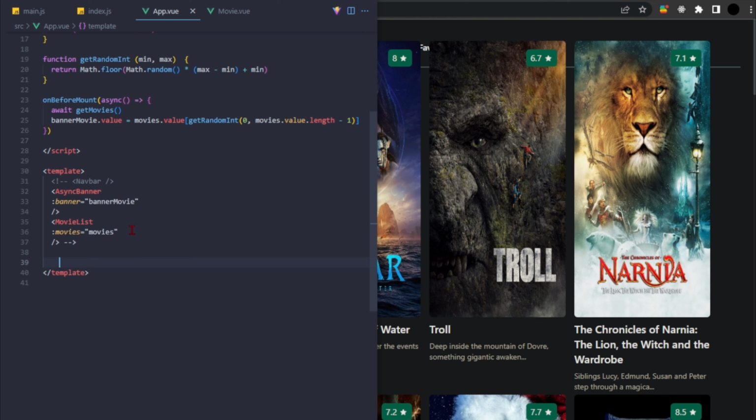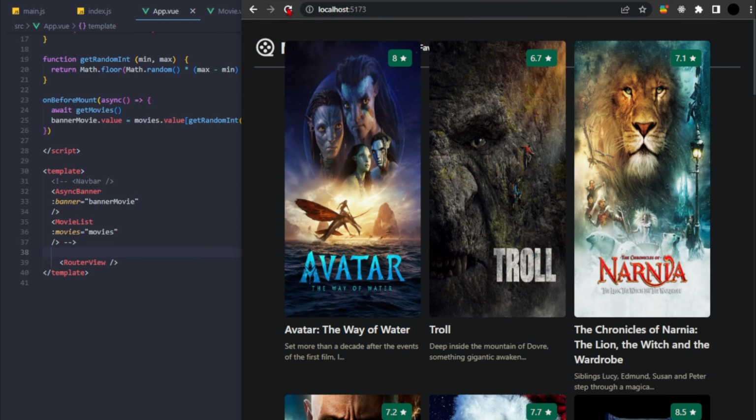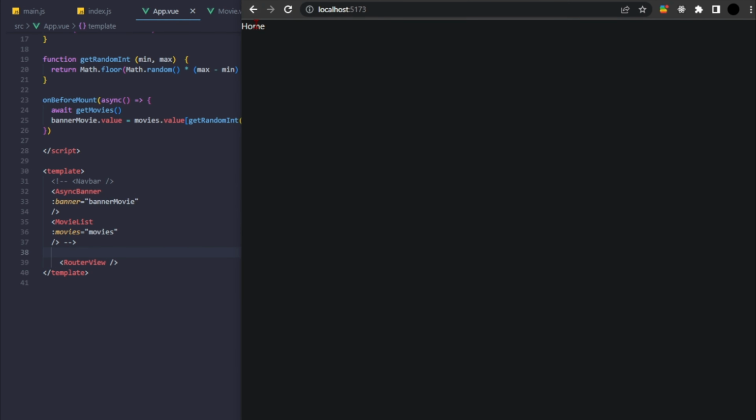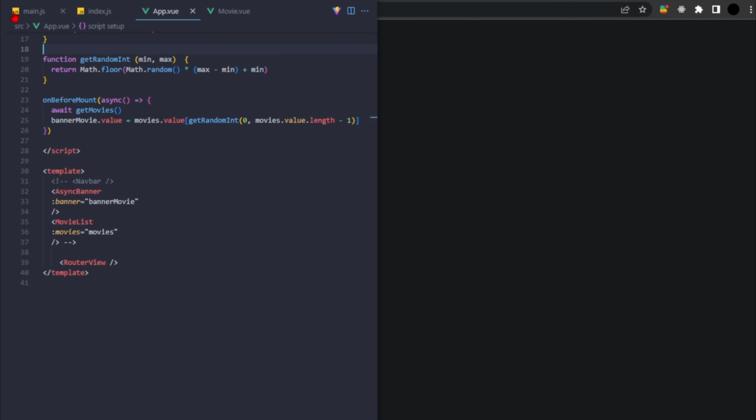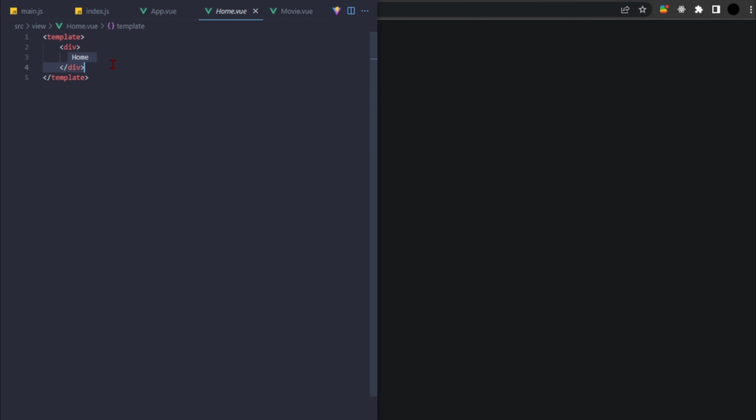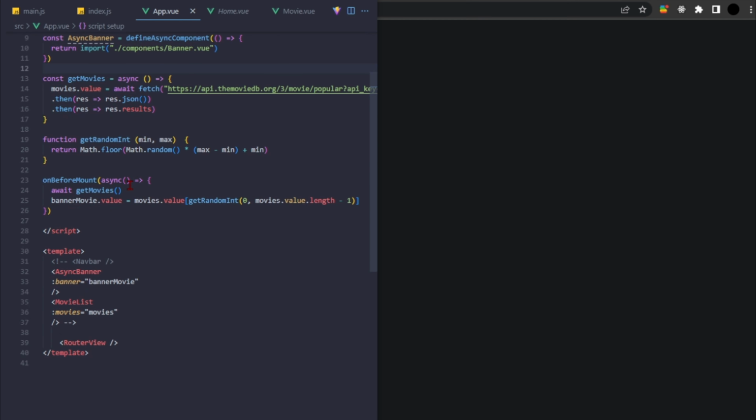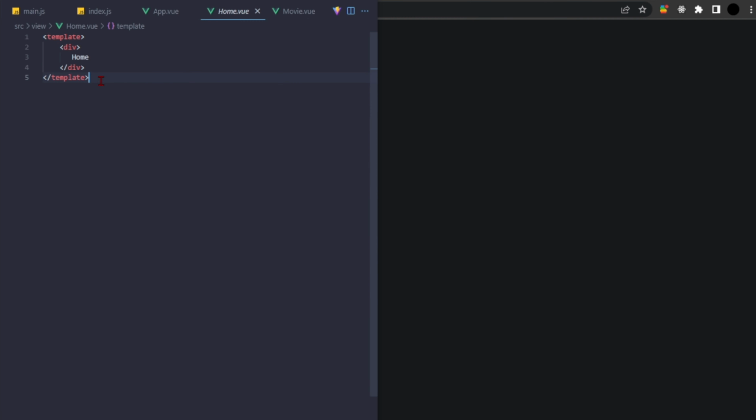I'm going to comment, and then we're going to use this component. So RouterView. And then if you refresh your page, now what you see is home, because that's the content here. And that means that we have to move this code that is inside of here to home, because we're no longer going to use the app as our main view.